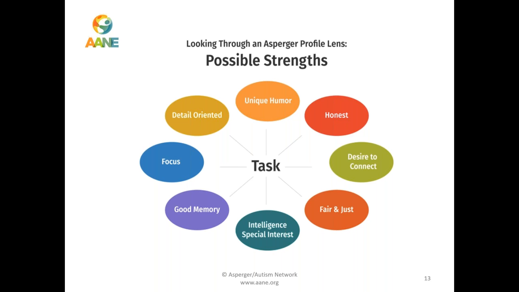So sometimes our students are not aware of the fact that everyone doesn't have a memory like theirs, for example, or everyone can't look at the Waldo thing and find Waldo in 3 seconds because they're so detail-oriented and have such great visual strengths. They may not be aware of that.